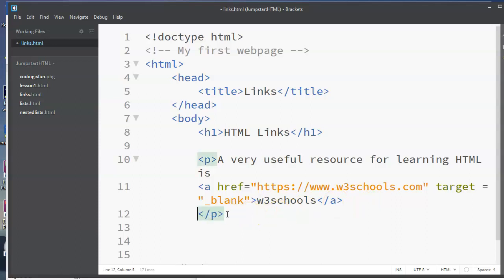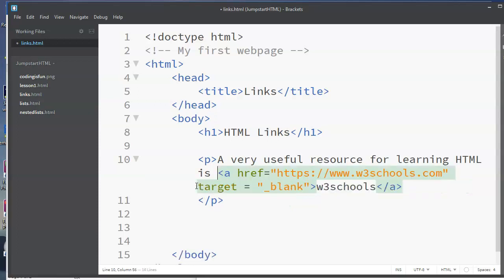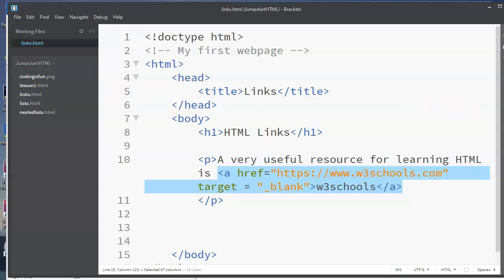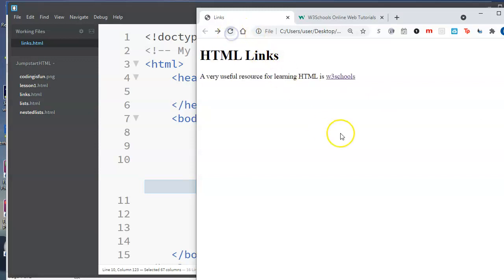Now I'm going to change this a little bit so we can see a little clearer what's going on. So I've got my paragraph here. I've got some words. And then for these words right here, this is going to be a tag. So you can nest tags inside of other tags. So let's see how that makes a difference here. Right?